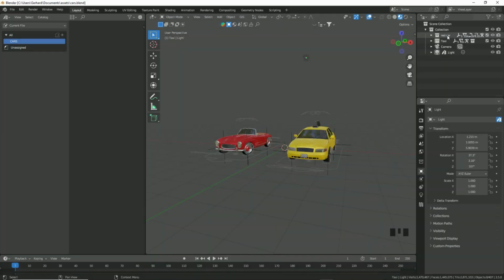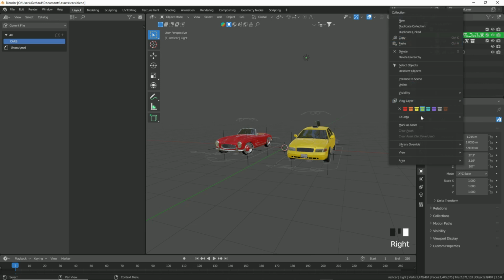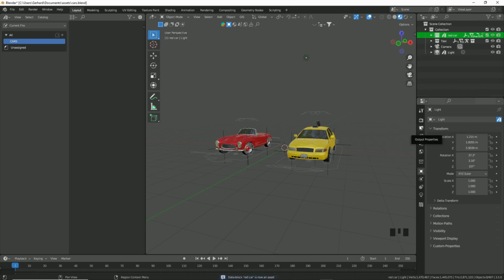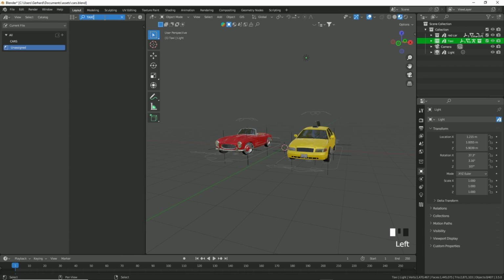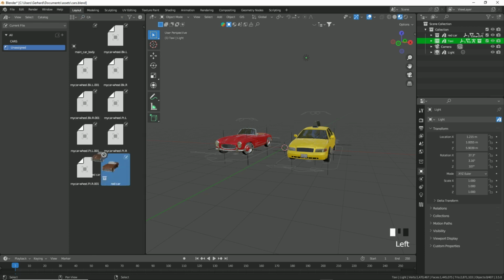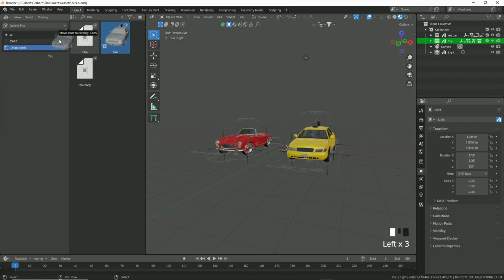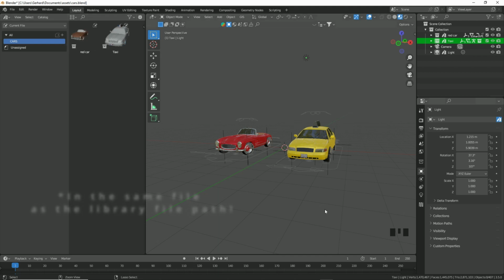Now for collections, right-click the collection in the Outliner and pick Mark as an asset. This collection will now appear as a collection in the unassigned catalog of your library. Can just drag it over to the new catalog like this. It is important to remember that it is only saved as an asset for this Blender file, so we have to press Ctrl S and then save the file in order for it to appear across all your local Blender files.